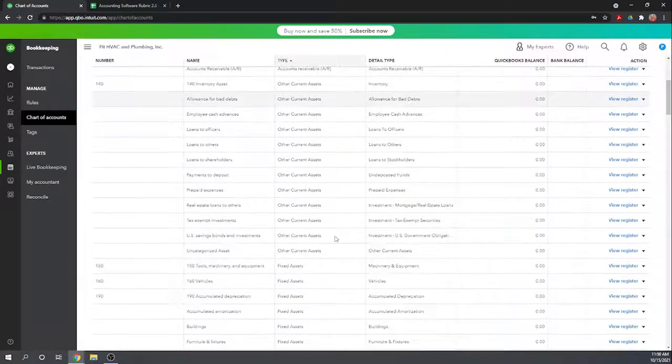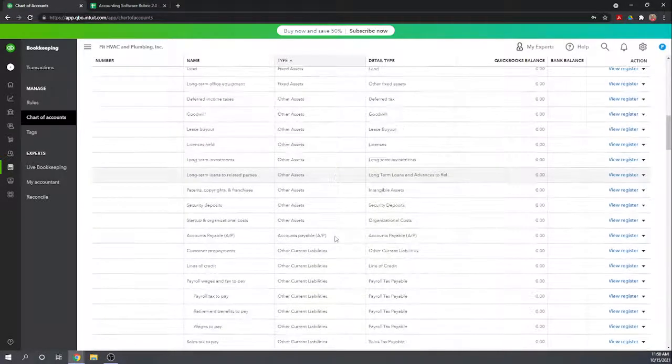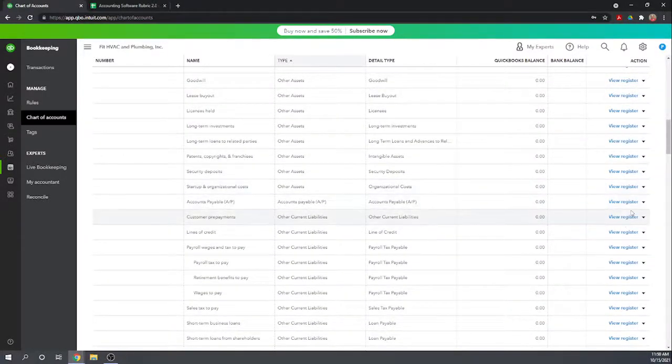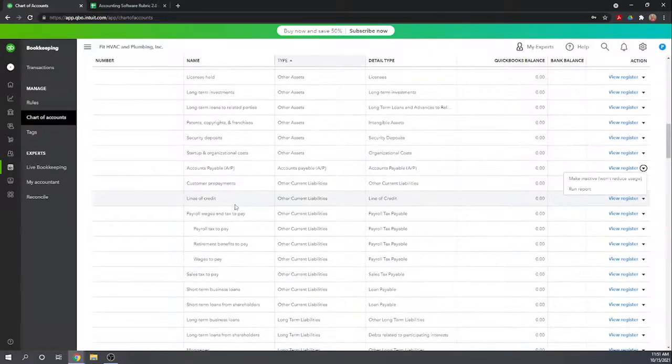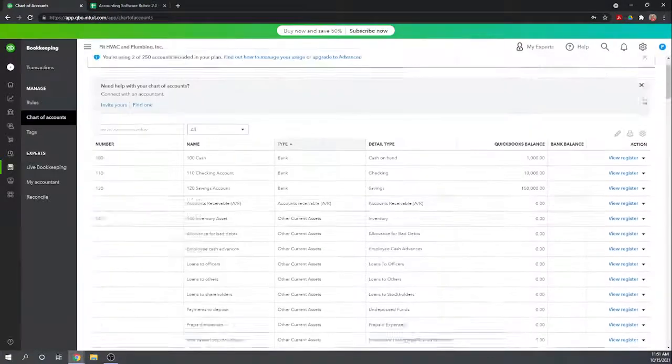Okay, we need an accounts payable account, which it should already have one set up. It does, accounts payable. Just like accounts receivable, we can't give it a number, which is no big deal. A credit card payable, we're probably going to have to set that one up ourselves. Okay.